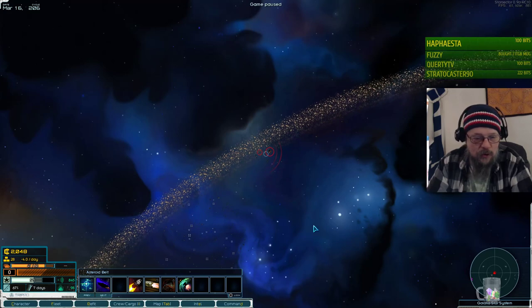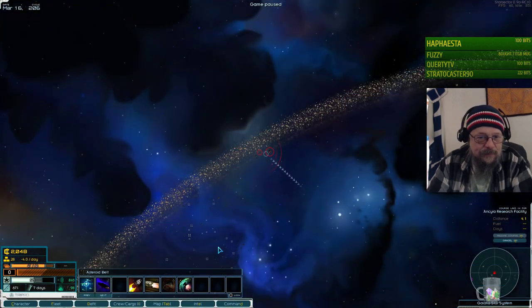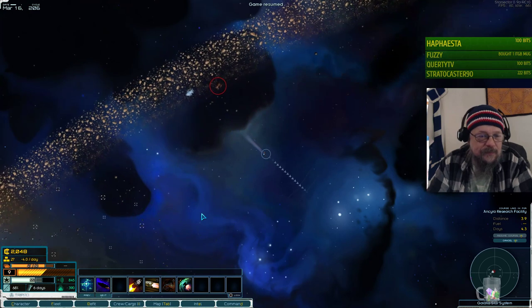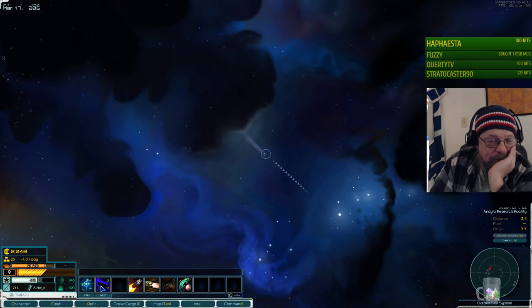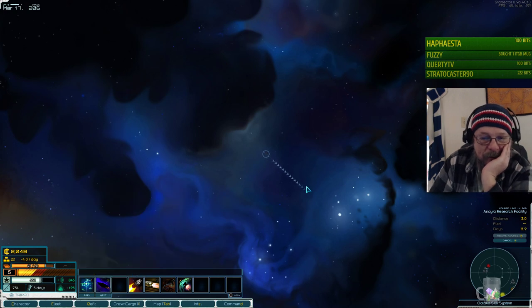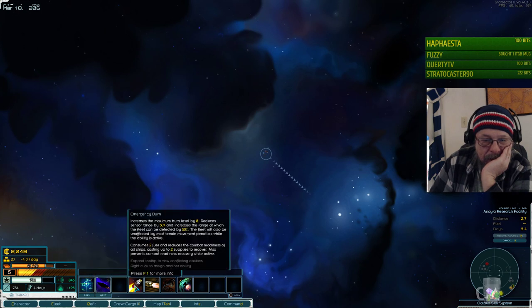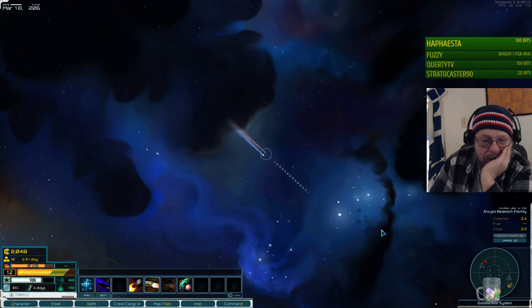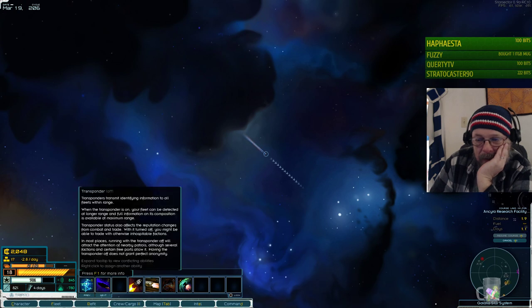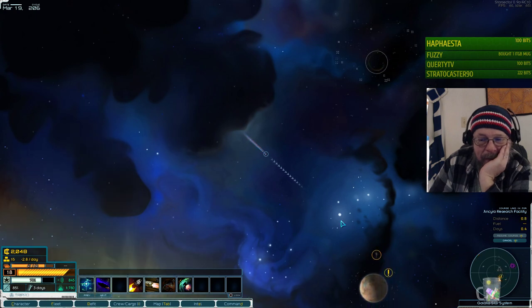Okay, let's go to the map and let's get the hell out of here. Ouch. Oh, okay. It's not like this one where you have to double click it. That's what I made a mistake of before. Okay, I'm getting closer to that planet. So let's turn that on so they know I'm coming back.